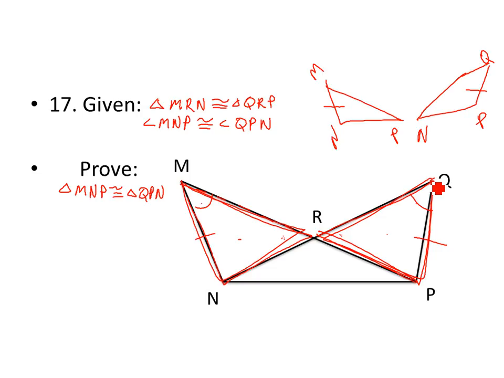Flip it over to match it up, right? Well, if we flip it over, MN over here, this segment, would match up to what? That segment, QP. The triangles that we're trying to prove, MN and QP are in there. So if they're congruent in these two triangles, are they still going to be congruent in these two triangles? Does that make sense, Clayton? Yeah. So we're just using parts from these first two triangles to help us with what we're trying to get to. So we have a pair of sides right now.